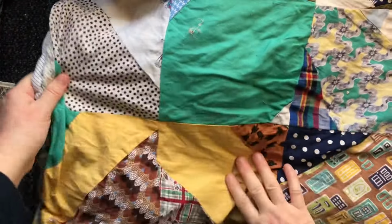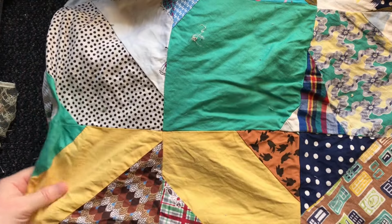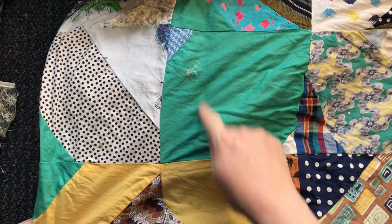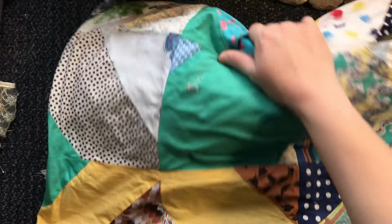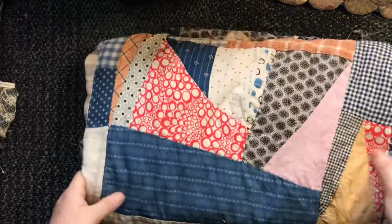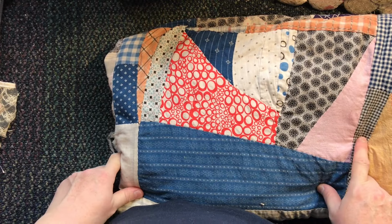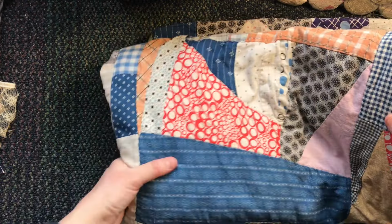Got another one that is more crazy quilty style, and they're not squares, they're triangles, all different shapes. Bigger blocks, so you might just end up using parts of two blocks, for example. And another crazy quilty one, and again you could just cut out your sections of it, and it would be a really, really fun box.